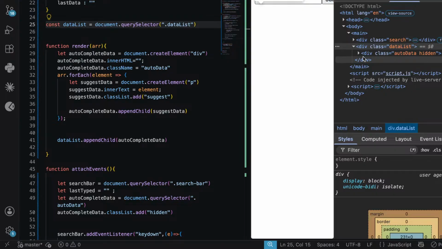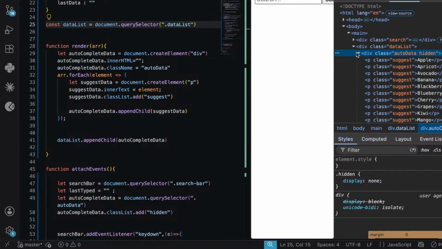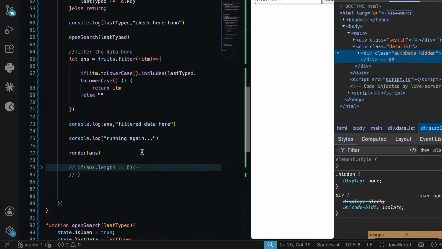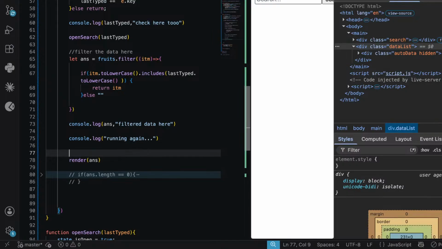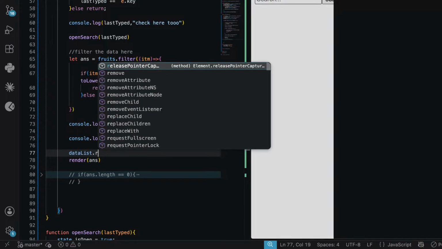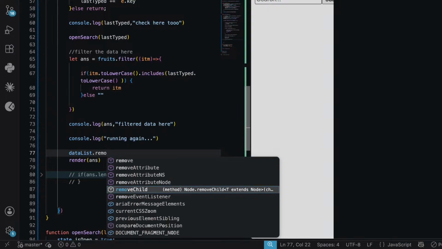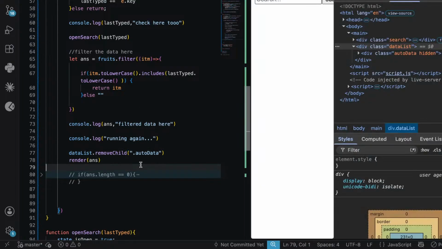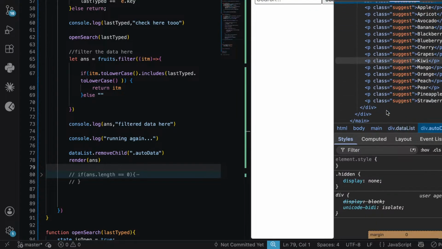Now we are able to see data list as having an auto data hidden, right? And what we will be doing is, first of all, we remove the data list dot remove child, and here we are going to remove auto data. Okay, so now you can see we're having auto data right here.